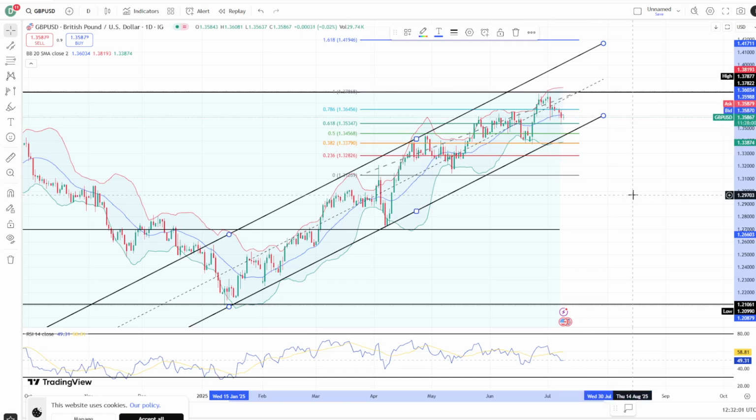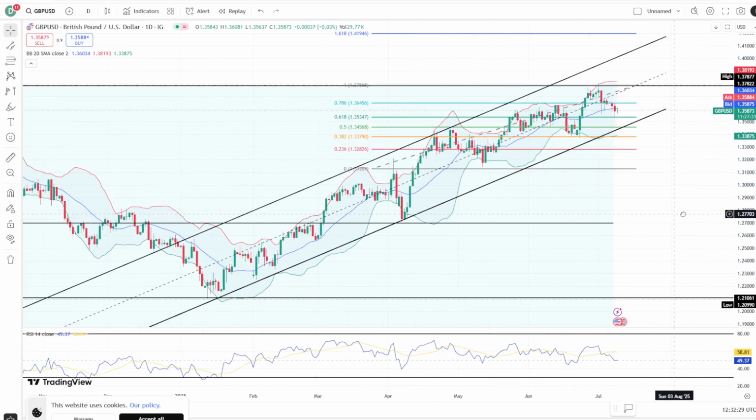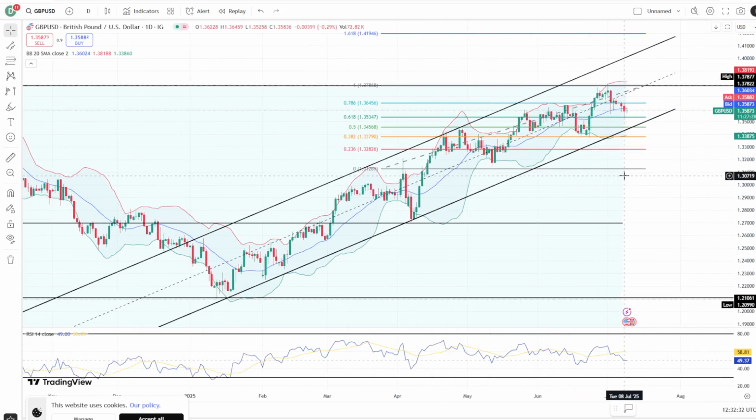So you can draw as many things as you want. You can have a channel, you have the Fibonacci retracement, you watch the RSI. We are at 49, so we don't know, we are smack in the middle. We don't know if it's overbought or oversold. So what is it gonna do? It's gonna go down, it's gonna go up. You have no idea. I have no idea, and I don't have particular interest in these things.